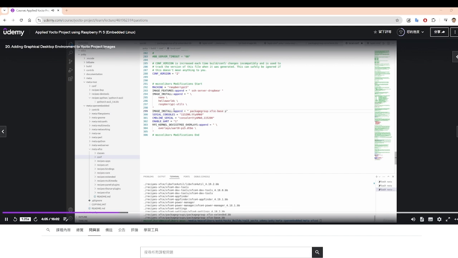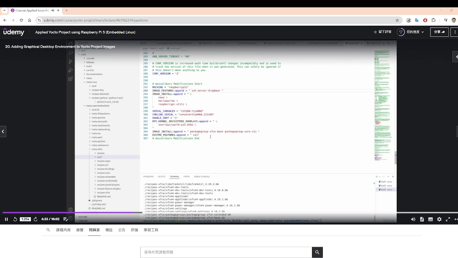So for this one we will type in package group core X11, and since we want to add this X11 support, we can also define the distro features. So in this case we will type in DISTRO_FEATURES append equals space X11.